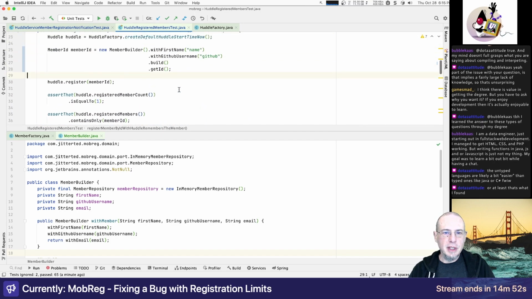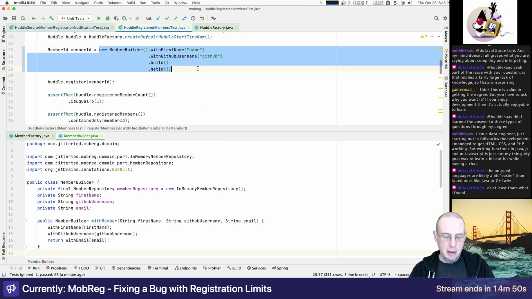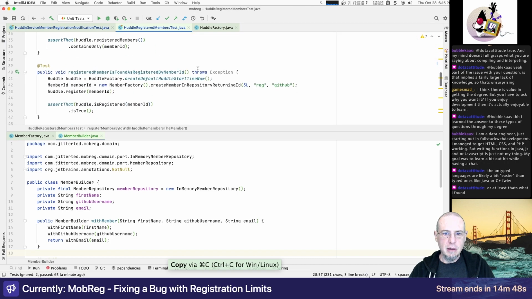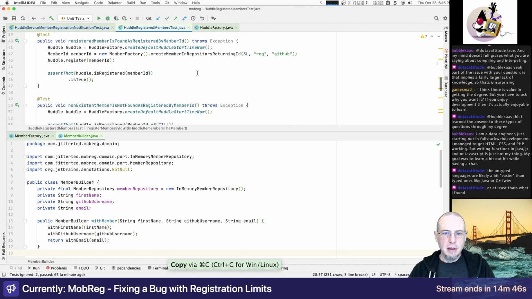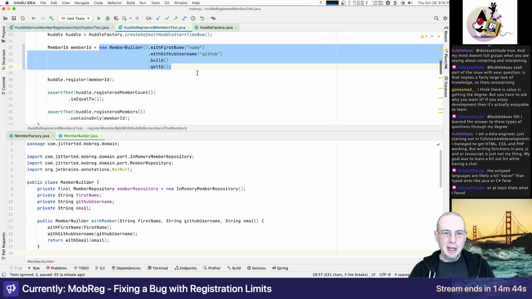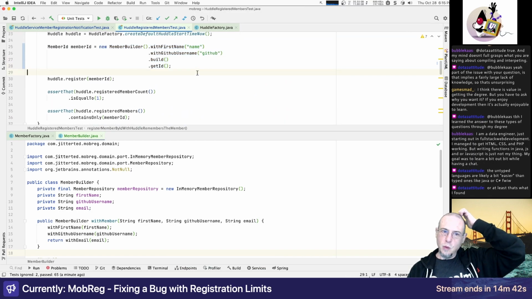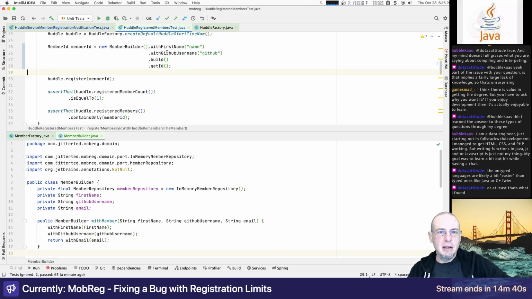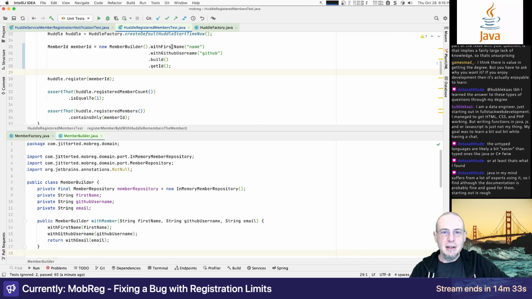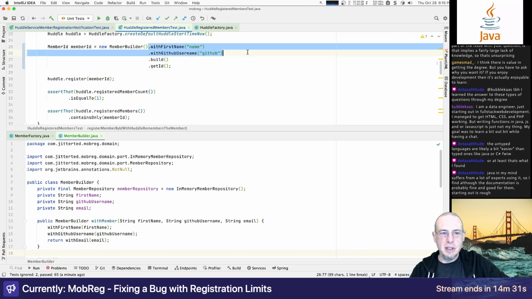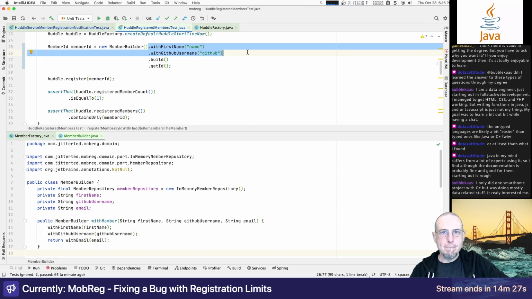I think we can do the same thing here. And in fact, we don't care about the first name and the GitHub username. So in fact, this is noise for this test. So we can actually get rid of this.